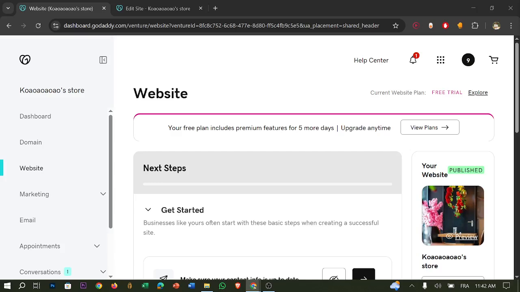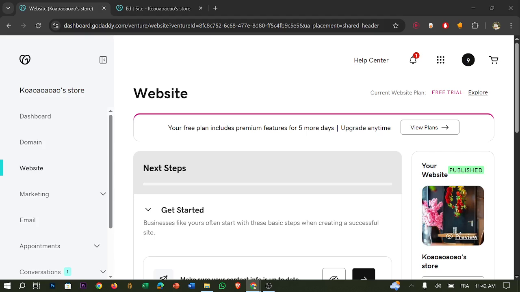So if your site shows domain not connected, website not live, or visitors land on a parking page instead of your site, this is a domain website link issue, not a design problem. In 2026, most cases come down to DNS assignments or propagation. So follow this checklist in order and you will fix it fast.